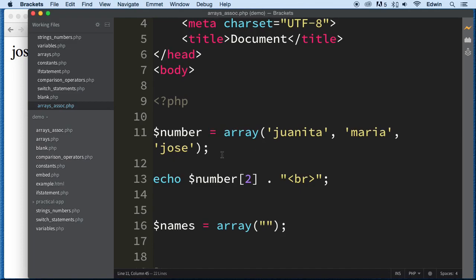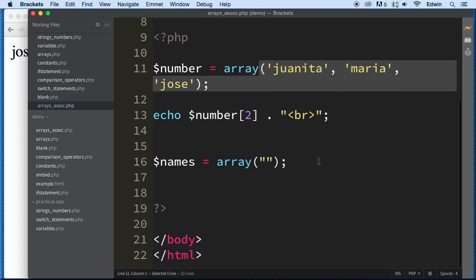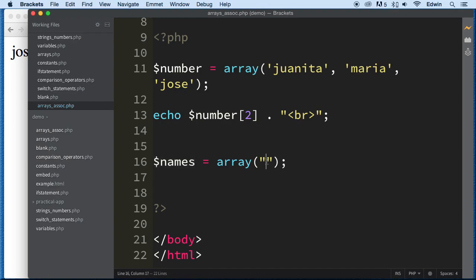You see, we need these arrays on certain occasions. When labeling your data inside an array is important, you need associative arrays. When you don't care about the order of your data inside the array, then you can use the normal arrays. But right now we care about the data. I want to be able to find data inside my arrays by label. For example, if I have a list of names, I want to be able to find it in here.